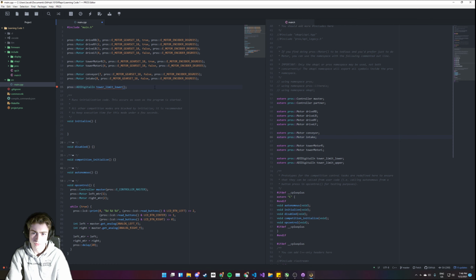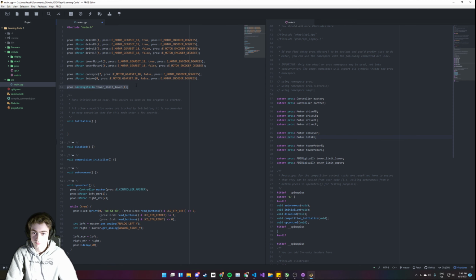And then we're going to want to put in a port. For our ADI ports, if you don't know what ADI ports are, they're the little 3-wire ports on the side of the V5 brain. They're labeled A to H. Now, PROS v5 actually accepts two ways of doing this. First of all, is like this, with capital letters. So we can do A, B, C, D, E, whatever. The other way we can do it is, say we wanted to do B, B would also be number 2. A would be 1. Guys, it's a pretty simple naming scheme.